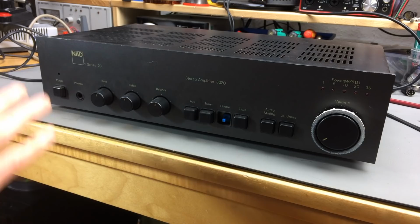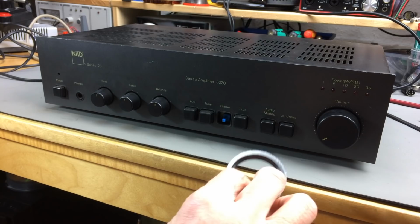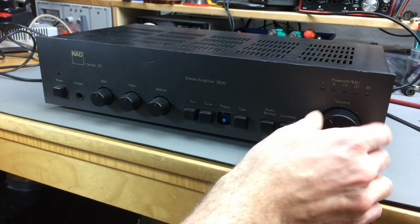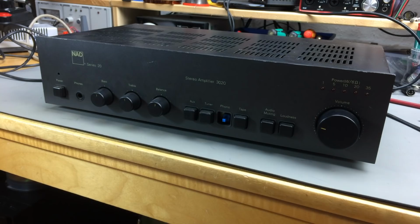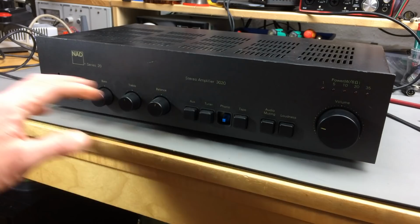Yeah, this doesn't belong. Oh, it just comes off. I don't know why they did this. This is the volume knob. Oh, and it's a bit scratchy. So it's bent to this side here, I think. It's a bit loose in there, but we can fix that. The other stuff, there's a couple of scratches, but not very many.